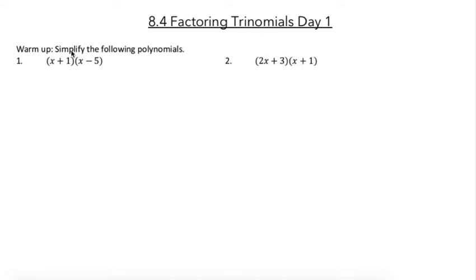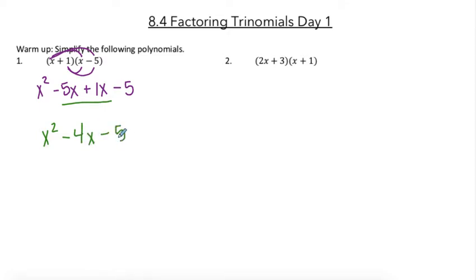All right, so just like before, we're going to warm up by multiplying and distributing out. So again, this is how we can always check our answers, by distributing x times x, x times -5, 1 times x. I guess I don't need to write the 1 times -5 here. So again, I start with 4 terms. And again, if we looked back at this, we could factor going this direction, but we're simplifying. So we want to combine our like terms here in the middle. So -5 plus 1 is -4, and then -5 here.